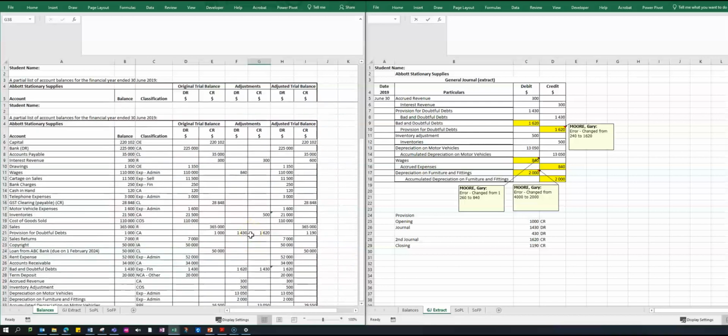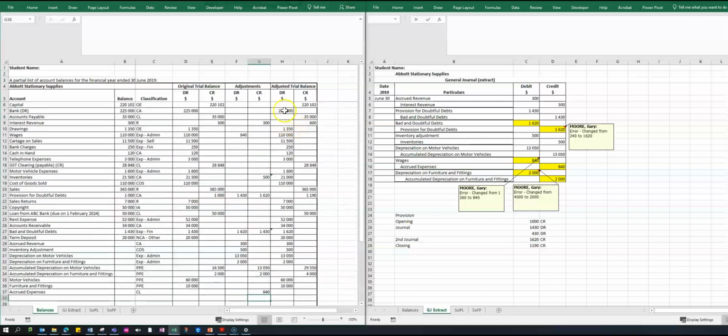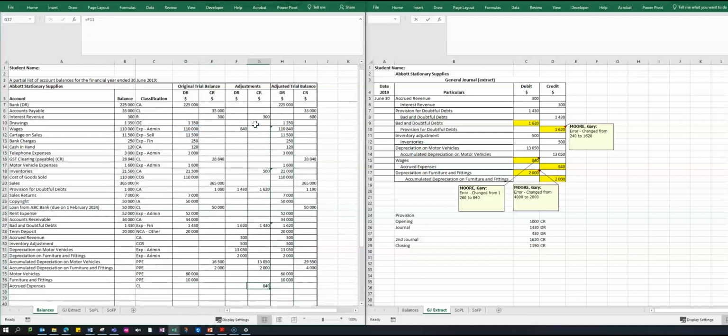Now adjusted trial balance, where there's no adjustments, I'm just linking it straight through to the debit or the credit. Where there's an adjustment, like this one here, I've then gone back and changed it so that it's linking to both the original trial balance and the adjustment. So we've done wages, so here's an example where we had our initial formula, and instead I'm going to change it, go equals, click on that, then go plus, and that figure there. And the other one I had no opening balance, it just had the credit of that figure, so I'll put that in there now.